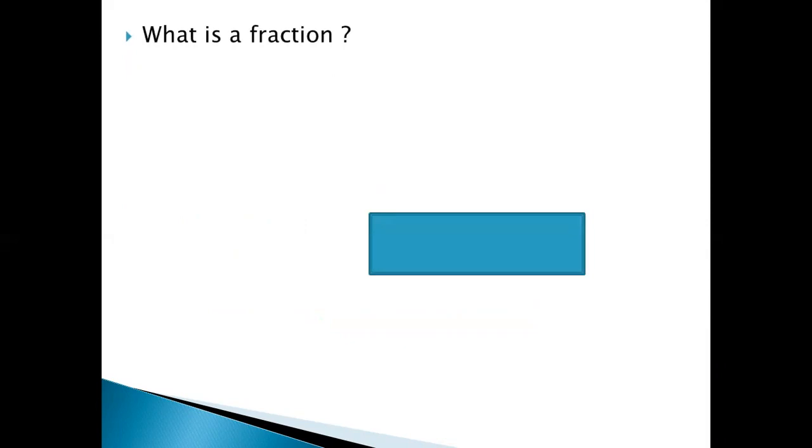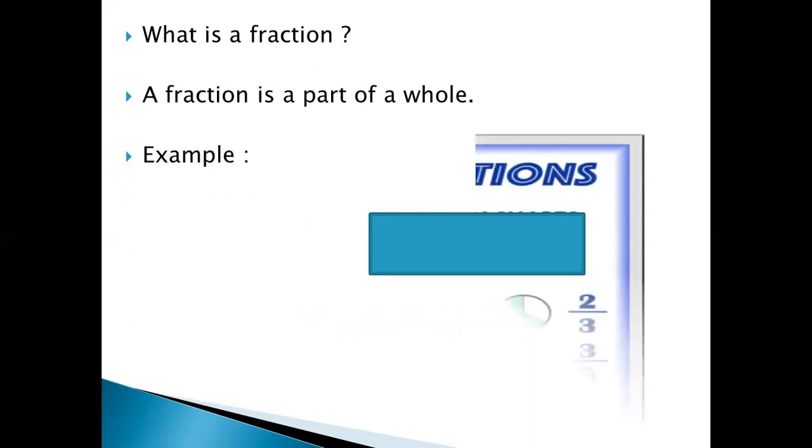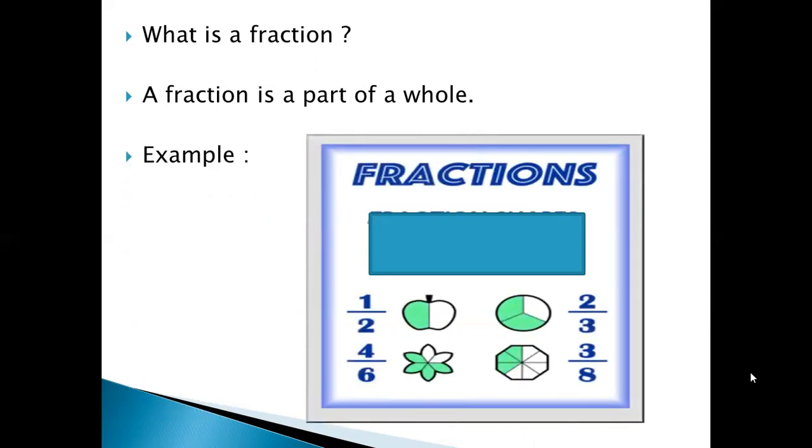So, what is a fraction? A fraction is a part of a whole thing when divided into equal parts. Each part is called a fraction. Look at this example. This is a whole apple, and I have divided this apple into two equal parts. So the shaded part is one part out of two parts. I have divided the apple into two parts, and I'm talking about the shaded part. So how will you write the fraction? You will write 1 out of 2. Total parts are 2, and we are talking about the shaded part, 1 part.